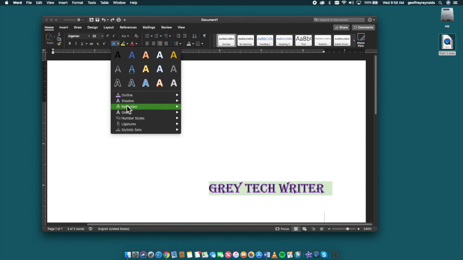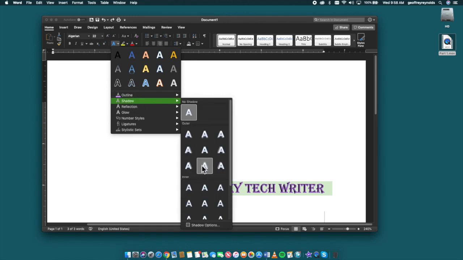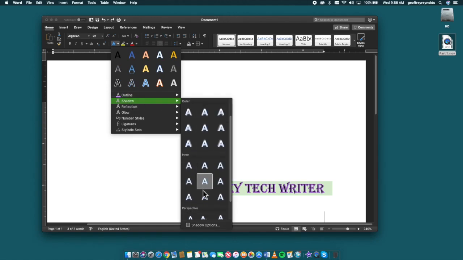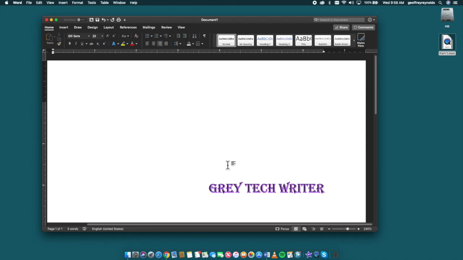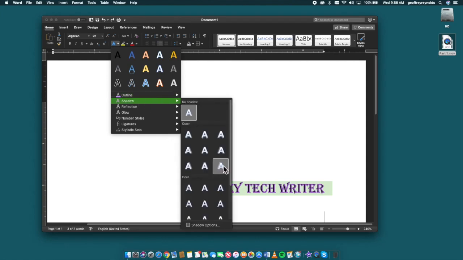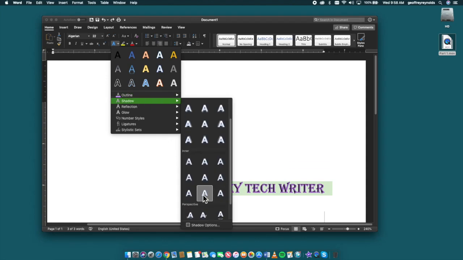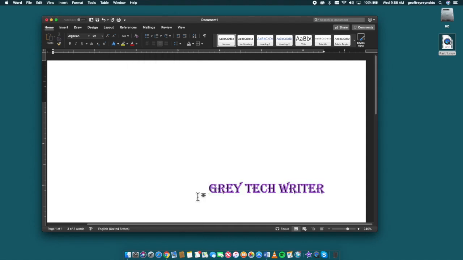Let's choose one of the inner shadows. Let's come down. Let's use the same one. All right, top right. This is the top right shadow. That's a really neat effect. It's very clear. It makes the text jump out at you. And let's come down and choose a different inner shadow. Let's choose this one. This is inside bottom. That also is a very clear effect.